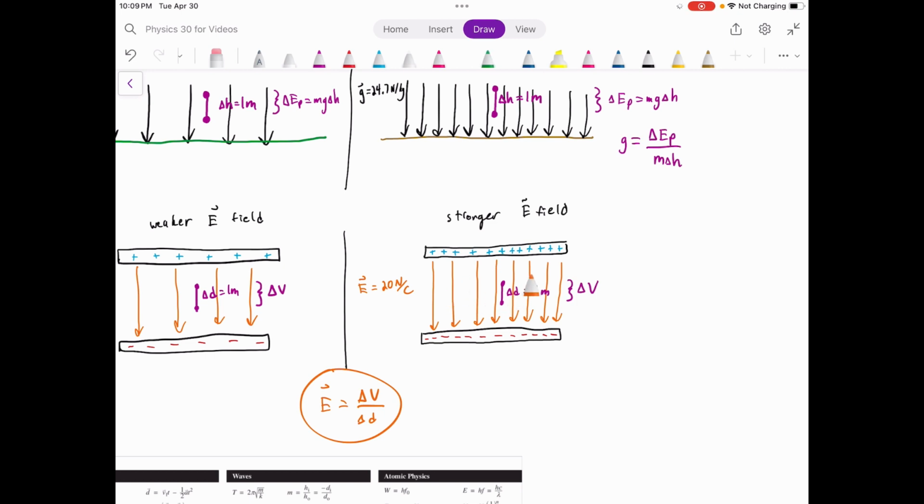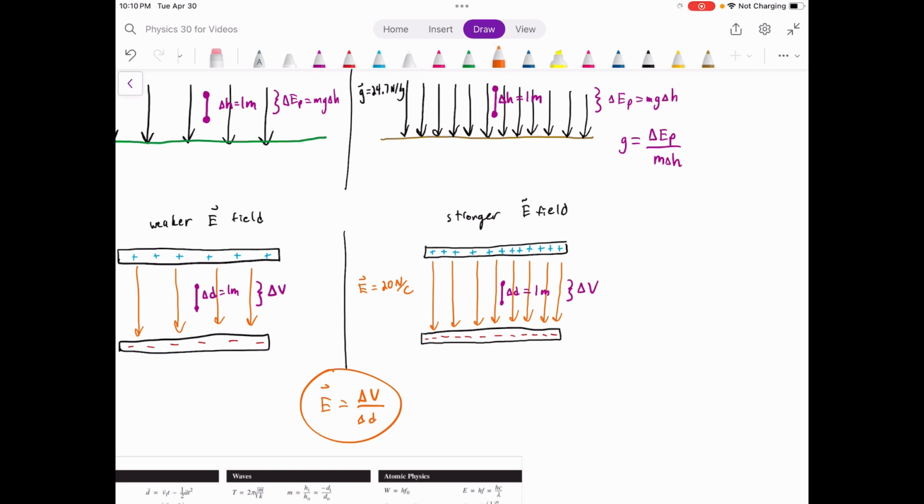So no matter where you are in this electric field, if you're a 1 coulomb charge, you will feel 20 newtons of force. Whether it's up or down depends on whether you're a positive or negative 1 coulomb charge, but that's the idea, right? If you're saying, how could that be possible? Well, think about it. If you're closer to this plate, you're closer to the positive, but you're also further from the negative. So if you're positive, you're more repelled by this, sure, but you're less attracted by the negative because you're further away. If you're down here and you're positive, let's say, you're further away from this, so now you're less repelled by this, but more attracted to this because you're closer to it. So there's this trade-off no matter where you are in the field, okay, that's how we get it to be uniform.